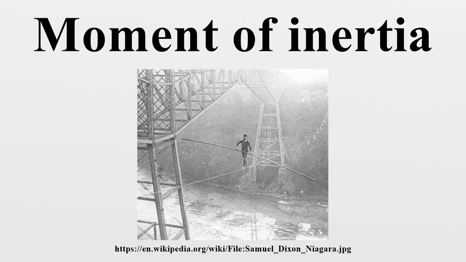Note on second moment of area. The moment of inertia of a body moving in a plane and the second moment of area of a beam's cross-section are often confused. The moment of inertia of a body with the shape of the cross-section is the second moment of this area about the z-axis perpendicular to the cross-section, weighted by its density. This is also called the polar moment of the area, and is the sum of the second moments about the x and y axes. The stresses in a beam are calculated using the second moment of the cross-sectional area around either the x-axis or y-axis depending on the load.